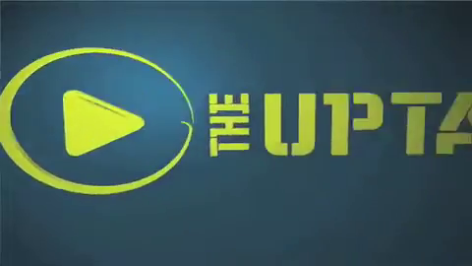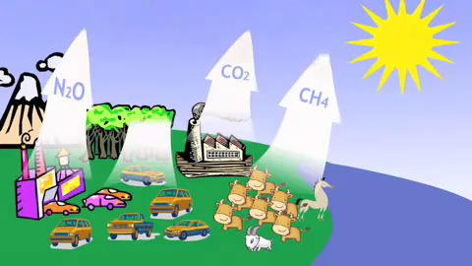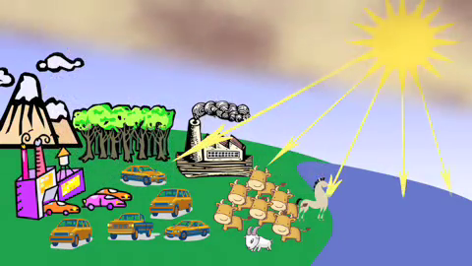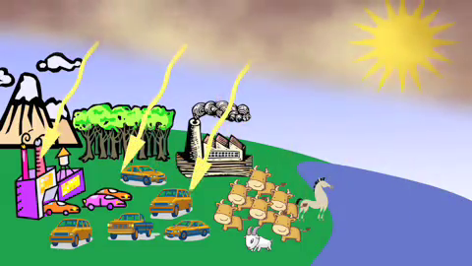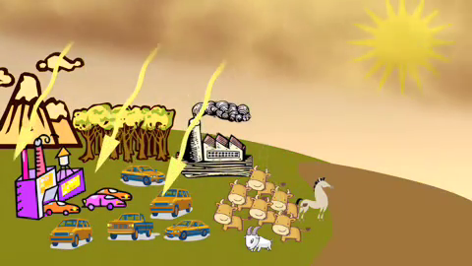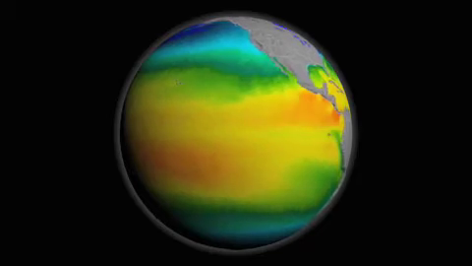Global warming is happening because people are emitting billions of tons of carbon dioxide and other greenhouse gases into the atmosphere. Now, when they get there, these greenhouse gases cause extra heat to be trapped on the Earth. So heat that would have otherwise been radiated back out into space is now sticking around and warming up our planet.